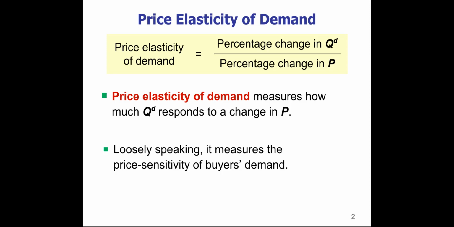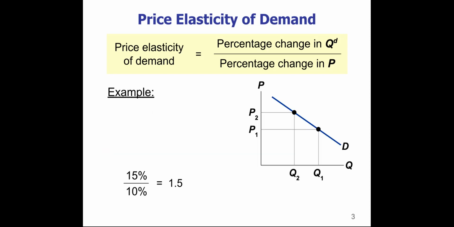If there's a 10% change in the price of a product and a whole bunch of buyers stop buying that product, then that means they really cared about that 10% price increase and you just lost a whole bunch of customers. However, if you raise the price 10% and hardly any of your customers leave, then they were willing to pay that higher price. That's the price elasticity of the demand line.